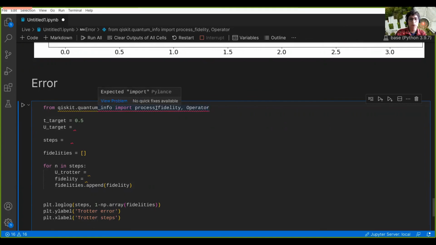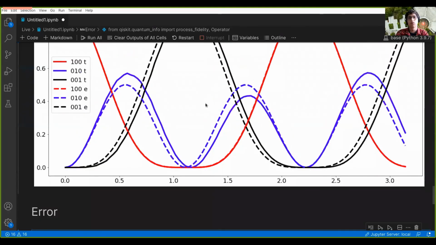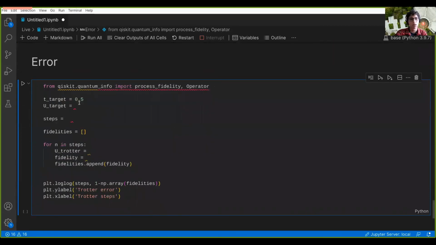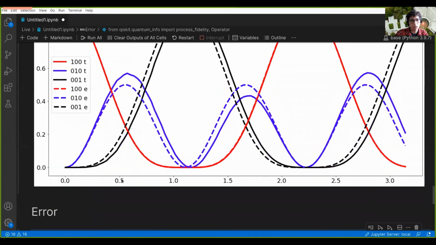So we want to see how close these two curves are. We can also see it as how close the time evolution operators are. So how close is the exact time evolution operator to the trotterized time evolution operator. So let's do it for t equals 0.5. So we're actually going to be in this region, 0.5.